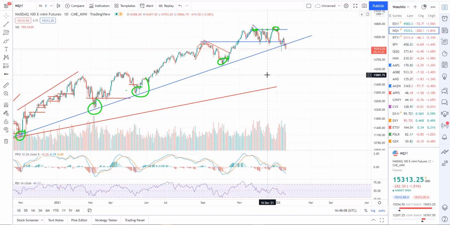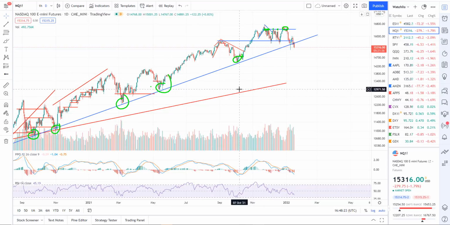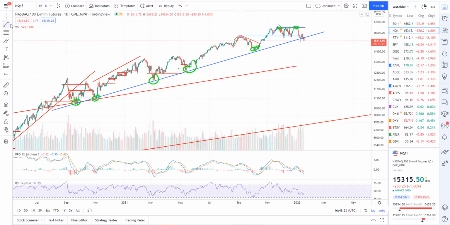Nasdaq futures. All right, this is where I want to start out today because the Nasdaq has really been the kind of key indicator I've really been honing in on, that and the financials. So we'll cover the financials here in a second, but the Nasdaq futures. And we've got a breakdown again today. So here's the trend line that I've been watching.